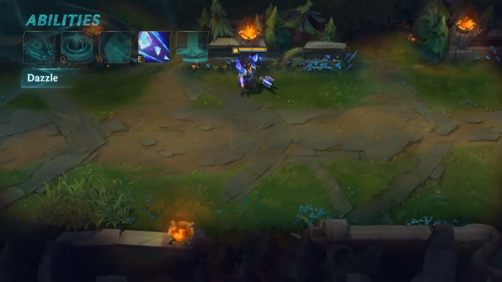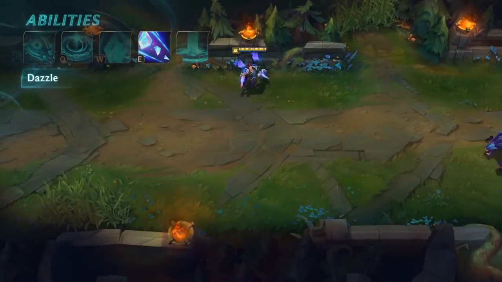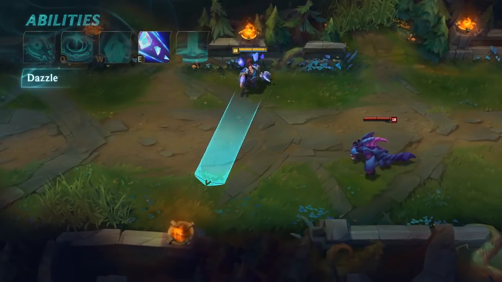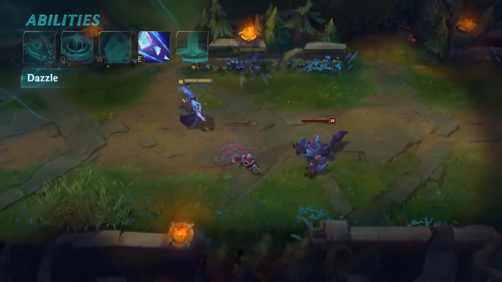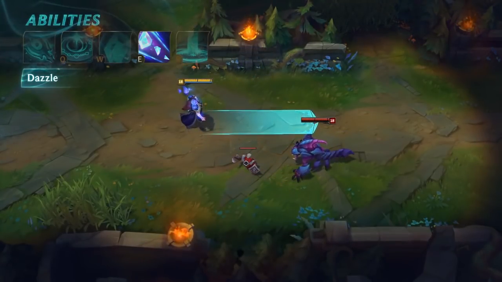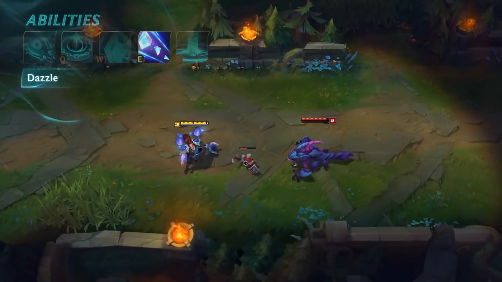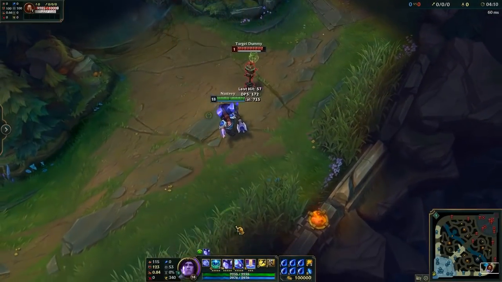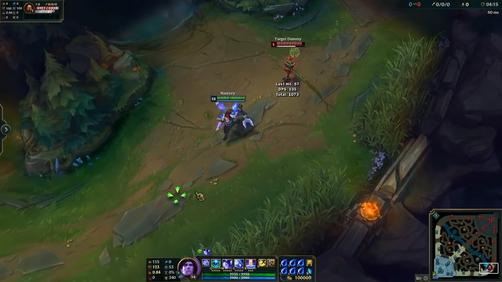Taric's E is Dazzle. Casting Dazzle will channel for 1 second before releasing a short-range beam of light, stunning all targets within the radius. Taric's kit for the most part is straightforward, but Dazzle on the other hand is a little bit more complex and has some playmaking potential. Not only is lining this ability up properly somewhat difficult, but being able to flash at the last second of the channel is another mechanic that takes some practice in order to pull off efficiently.